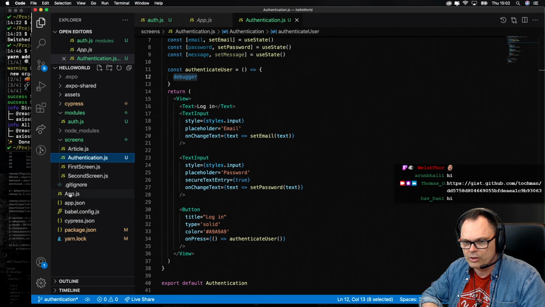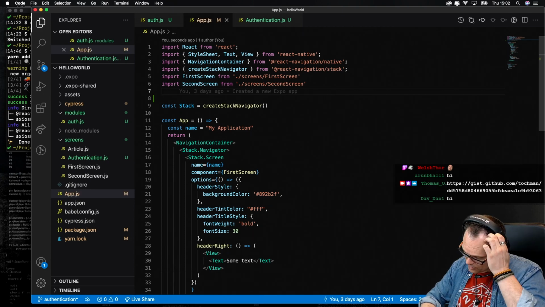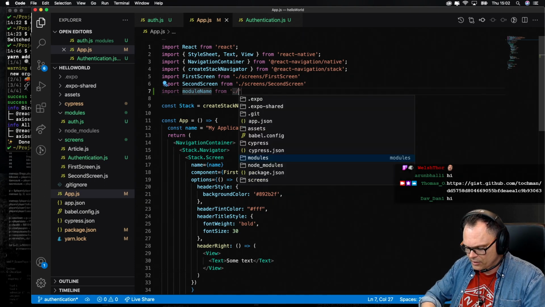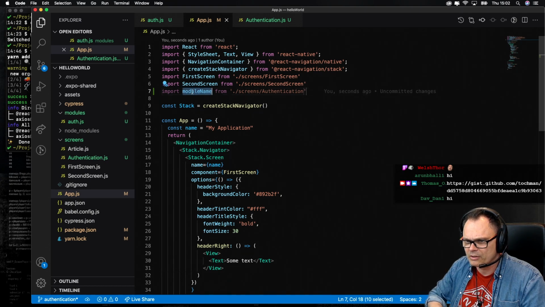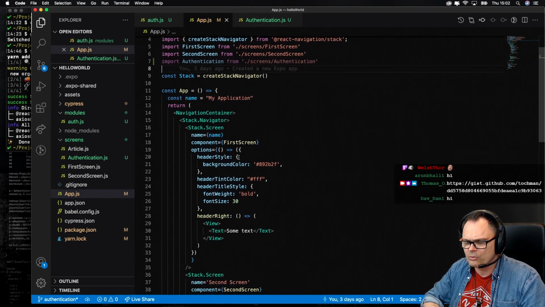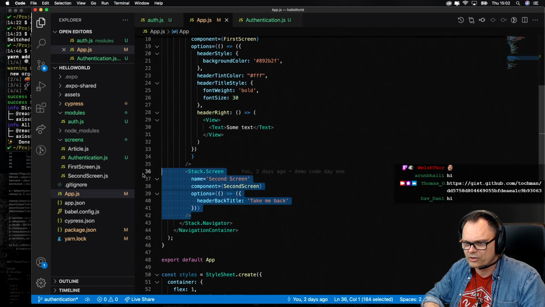So what we need to do is to import this guy into our app.js, our main component. So we're just going to say import from screens the authentication component, right? Authentication, right. And so what we probably need to do is to copy this one that we had, second screen, because I can't be bothered to rewrite this at this point, okay?